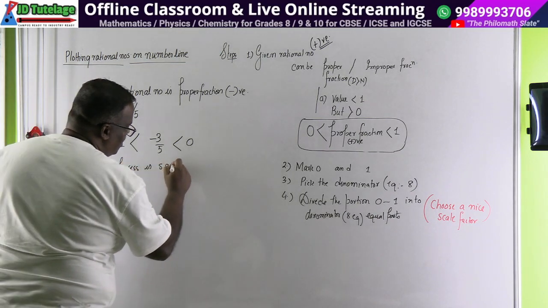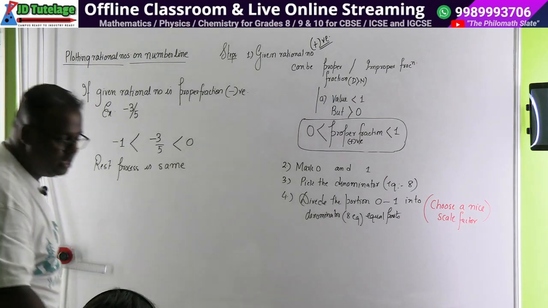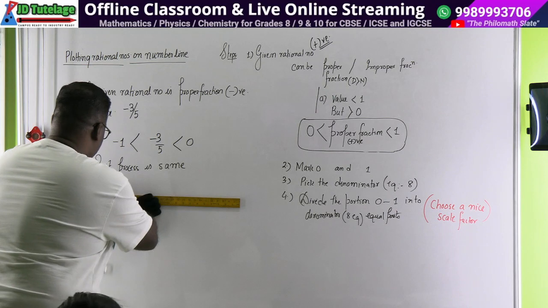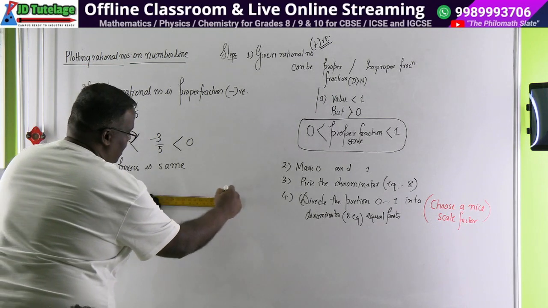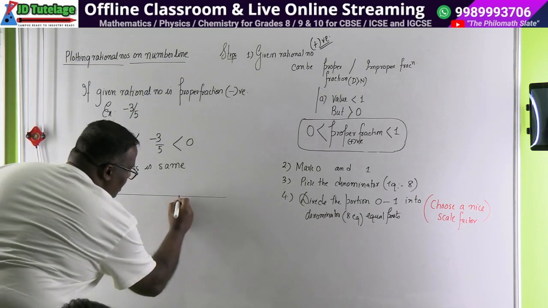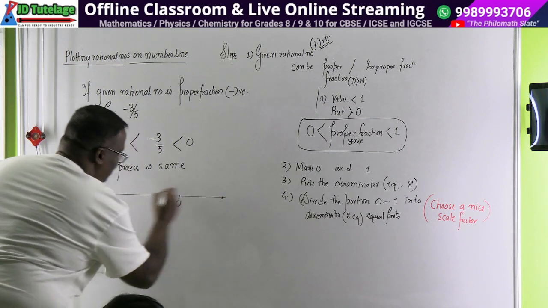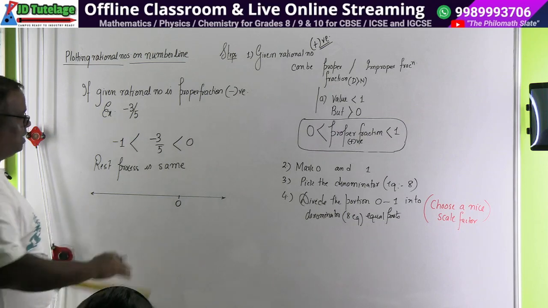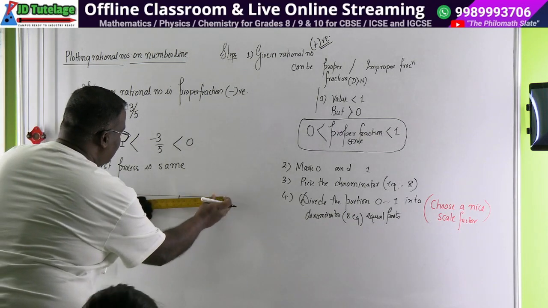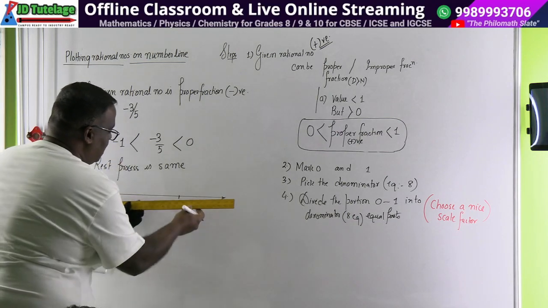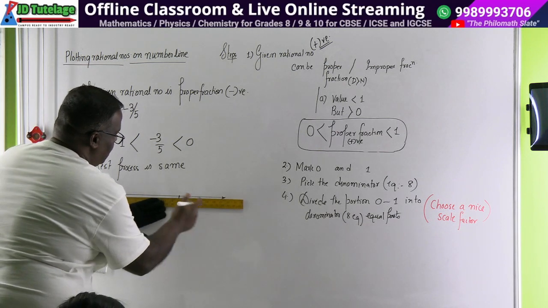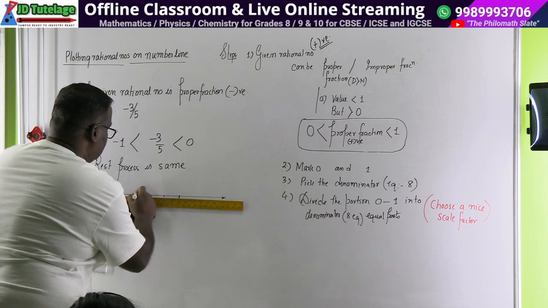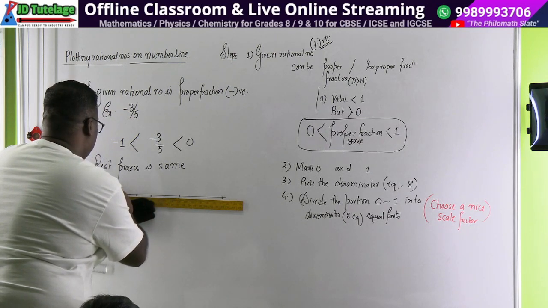Sir, what do you mean by rest process is same? Then sing the Doraemon song. लाइन सा बना ऐसे, फिर उसमें 0 सा लगा, because we are going on left hand side. डिनोमिनेटर को पिक करो. कितना है? 5. और 5 पार्ट्स पे मार्किंग करो. चलो कैसे मार्किंग करेंगे? इससे मार्किंग करते हैं. ठीक है, 1 पार्ट, 2 पार्ट, 3 पार्ट, 4 पार्ट, 5 पार्ट.